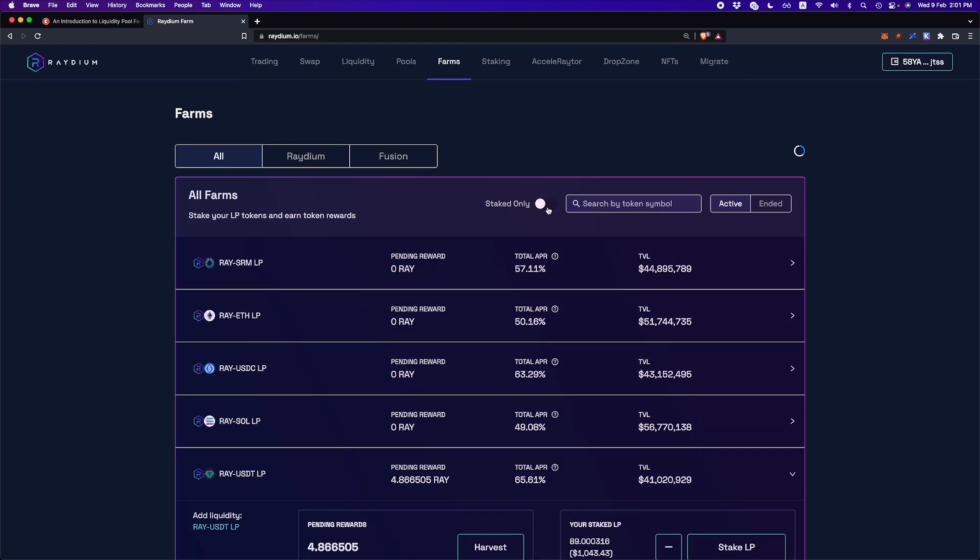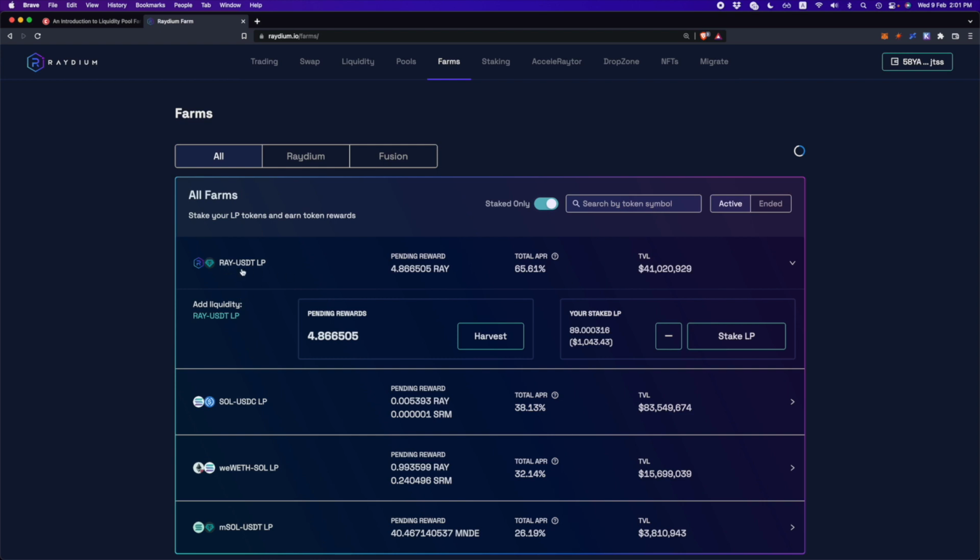Today I'm going to select this pool, the Ray USDT liquidity pool. This APR is 65%, but it's made out of 2 components. One is the trading fees, which is 5%. These are just taken from the past few days of data. It's an estimation. They do change up and down a bit.